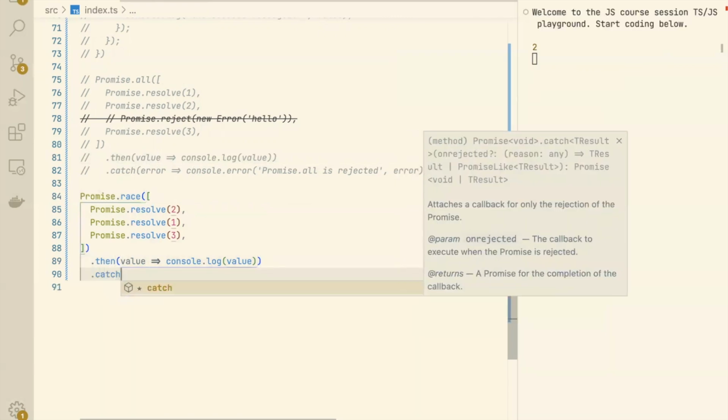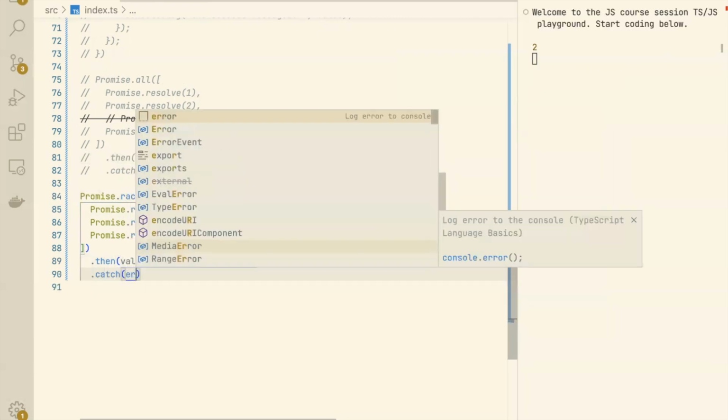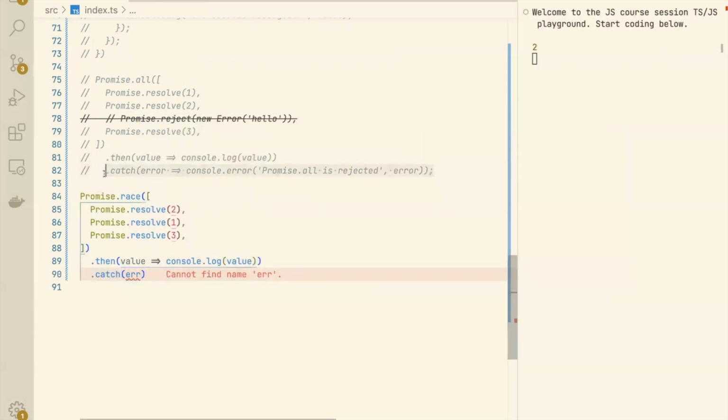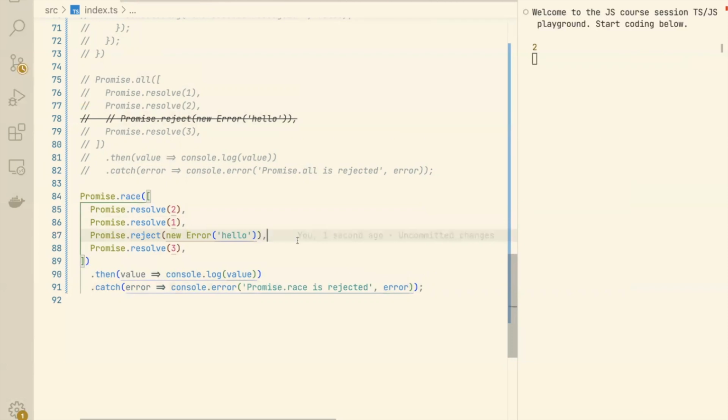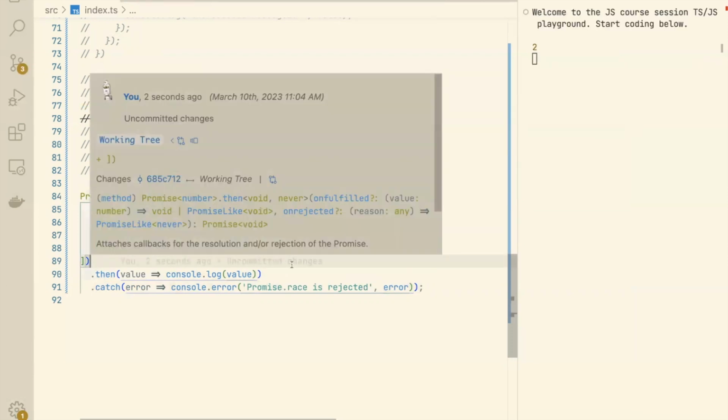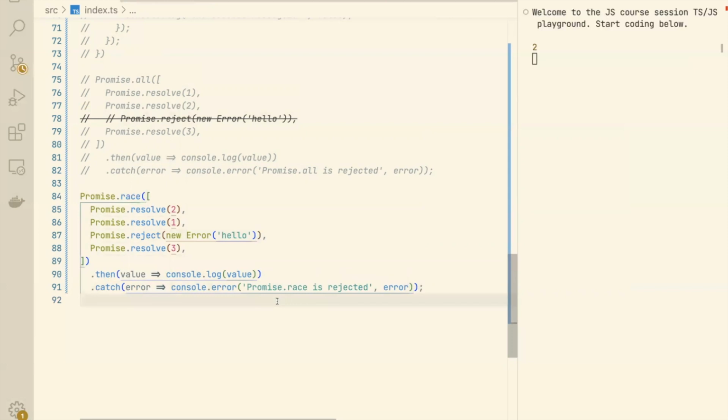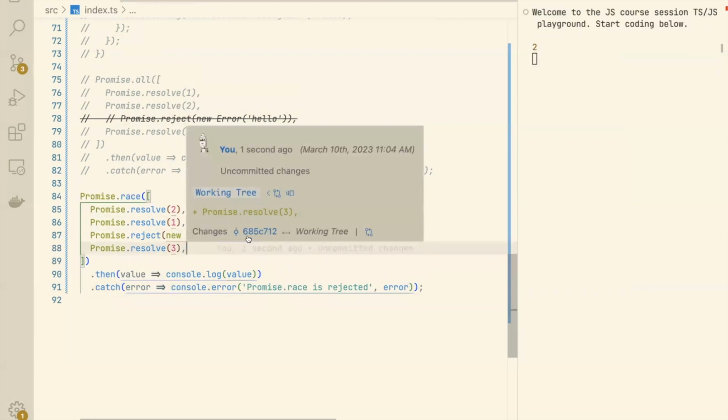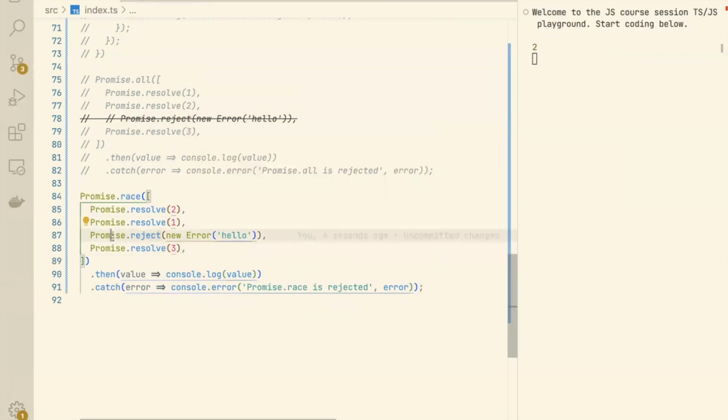Now let's have a .catch in here again. I'll put it here and I'll say promise.race is rejected. And let's have also another Promise.reject somewhere in the middle. Now, as you can see, there's a big difference between Promise.all and Promise.race. I have a promise here in the array of promises which always rejects, because I said Promise.reject.